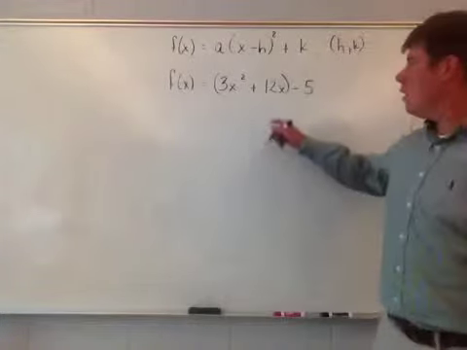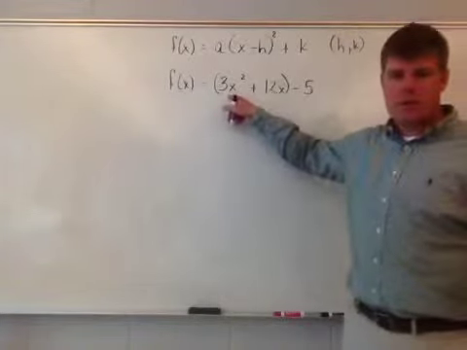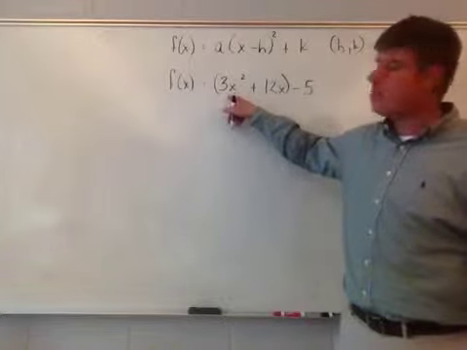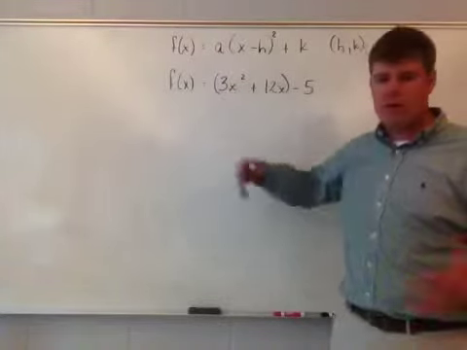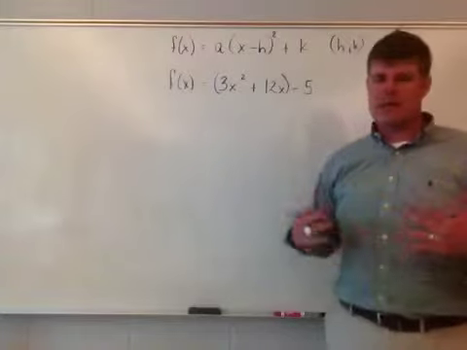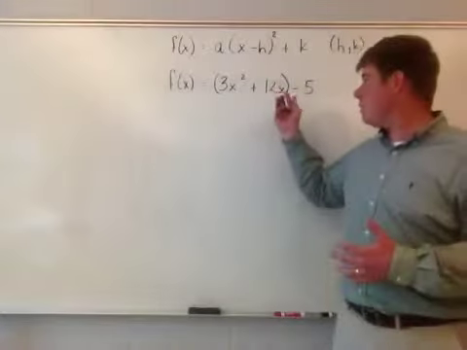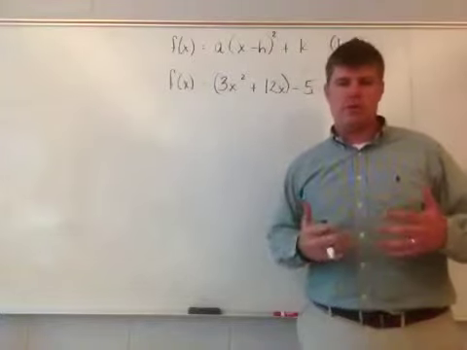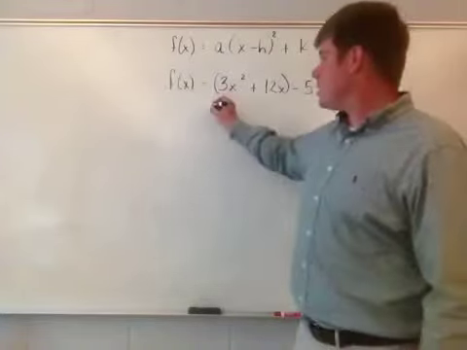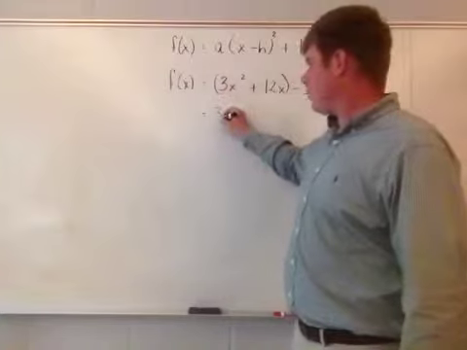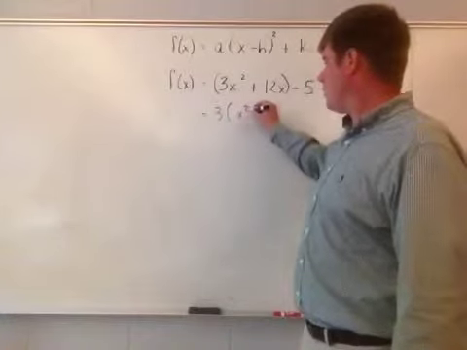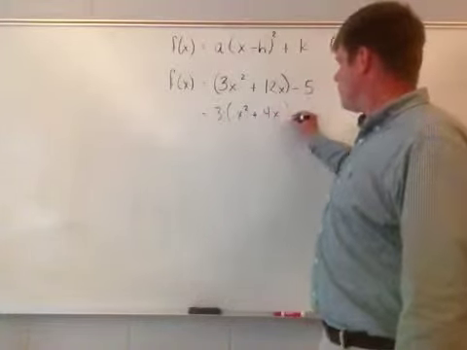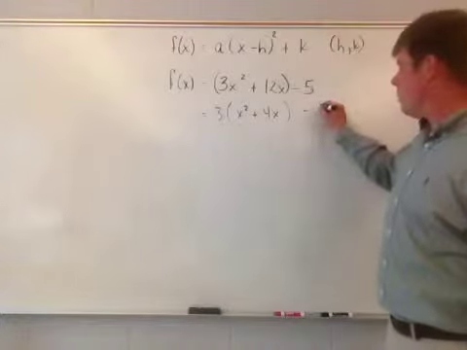So here we go. To complete the square, this leading coefficient has to be a 1. In this case, I can't really divide, because if I divide, then I'm losing the 5 out here. So I'm going to use factoring instead. I'm going to factor out a 3. So I get 3 times the quantity x squared plus 4x, and I'm going to keep it in quantities, minus 5.